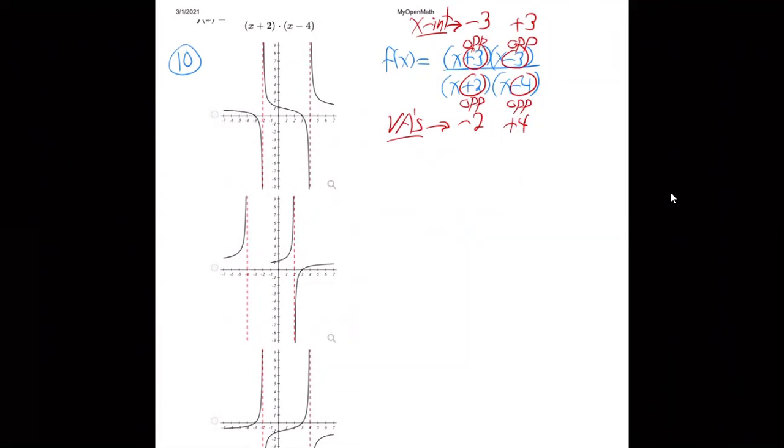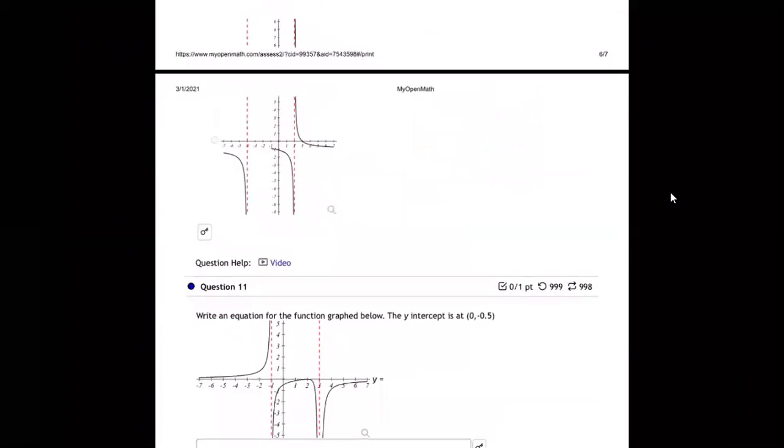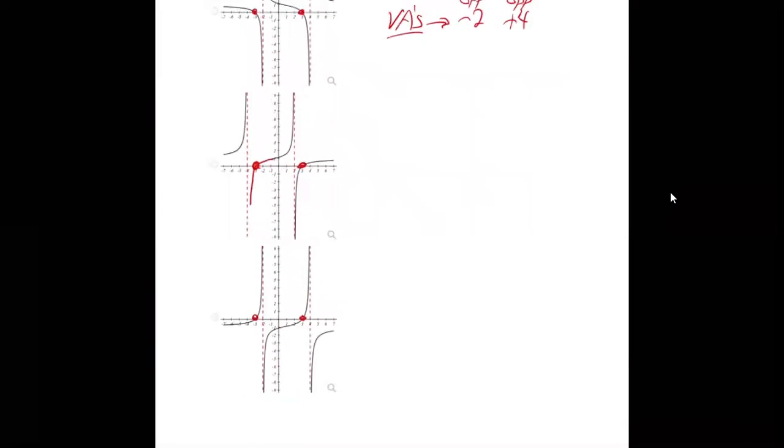Okay, so what's the deal? Which graph really has x-intercepts -3 and +3? Well, here we go, -3, +3. That one looks good. This one in the middle, I think the graph does go like that, and it just got squished on my print copy. I think that one's good too. You'll be able to see it on your screen better. This one, -3, +3. Yeah, oh man, they're all looking good. I want to eliminate somebody here. This one, again, it got squished on my print copy. I believe it hits -3. But they're all looking good. They all have the right x-intercepts, don't they? That didn't help at all.